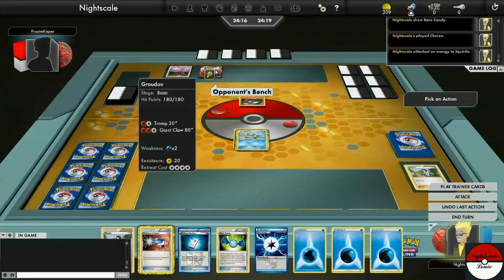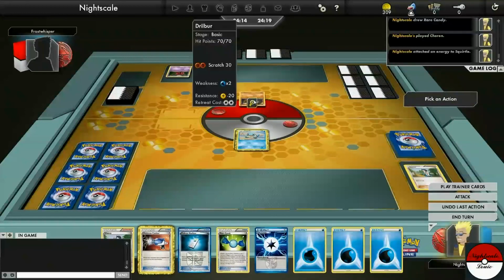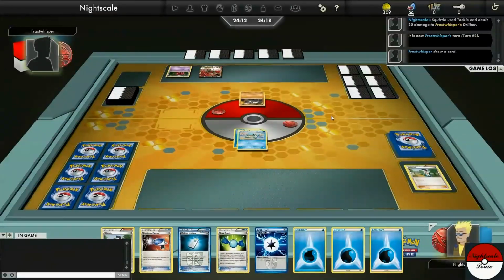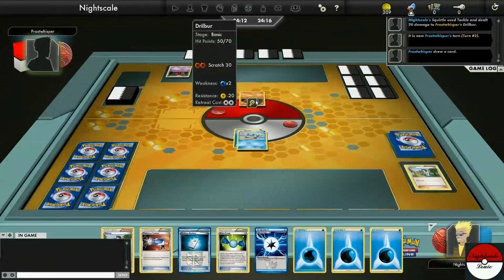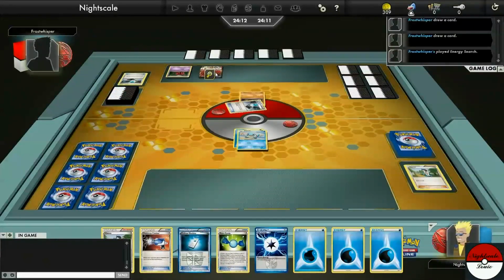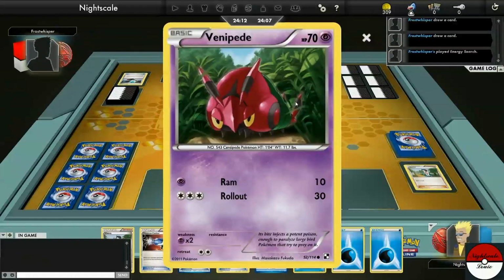It's got 2 retreat costs. That has 4. We'll just go ahead and hit it. We'll do 20 for weakness. That way, if he wants to retreat this, he's either going to need a double colorless energy or actually equip 2. And if he does retreat it back to Groudon, Groudon won't have any energy on it, and I can just Pokemon Catcher it back to this or something.